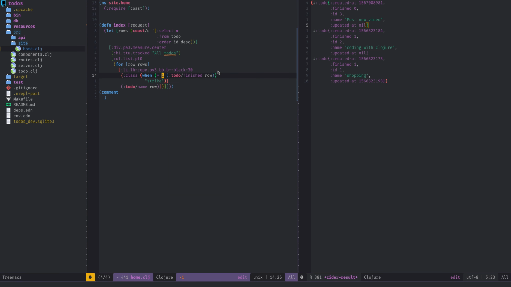But this is kind of repetitive. We can use destructuring in Clojure where you can get the name and finish, but this has some issue. The name and finish are not just normal keys, they're namespaced keys. So what we really need is to get the to-do, and then here we can just simplify it.